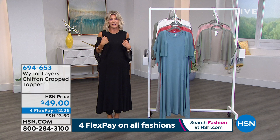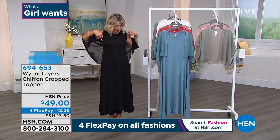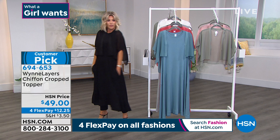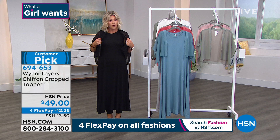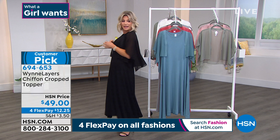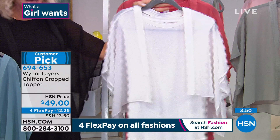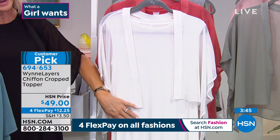This chiffon shrug — I can give you a million and one ways to wear it. It can drape behind you — very classic, very elegant — or you can pull it up. It's hitting you right at your waist. You can still see the pockets. Today it's a customer pick at $49. Classic black is a no-brainer. Here it is in the black, sea blue, geranium — these all match back to our this-day-only. There it is in the gorgeous cloud.